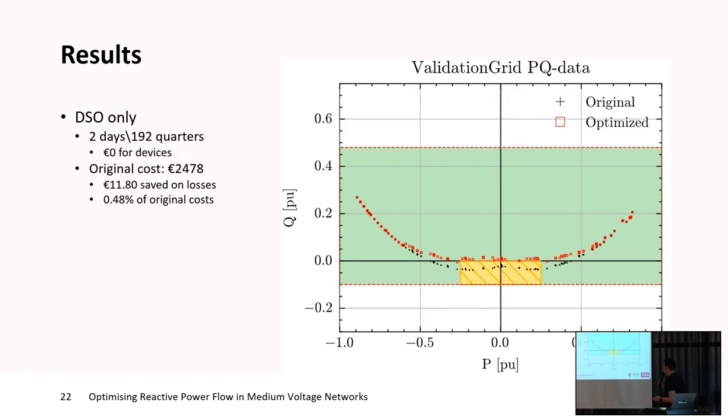Now, if the inductor bank is already there, I simulated what would happen if you set the costs of those devices to zero, because you can just use them. It doesn't cost you anything more to install them for a quarter and then the next quarter use them as well. Then you see that also other points get moved up. And you can see here, it's still moved out of the orange area, but also the points here are moved up because in this case, also the capacitive reactive power production of the cable is compensated by consuming reactive power at the bus to decrease the current in the cable and thus losses.